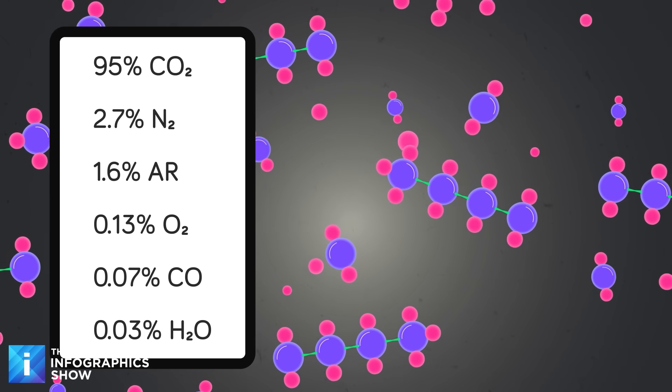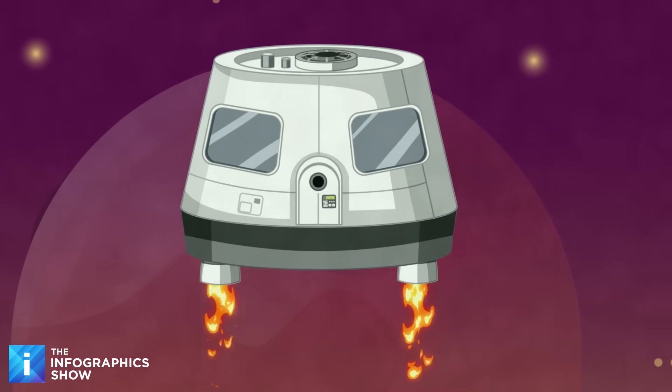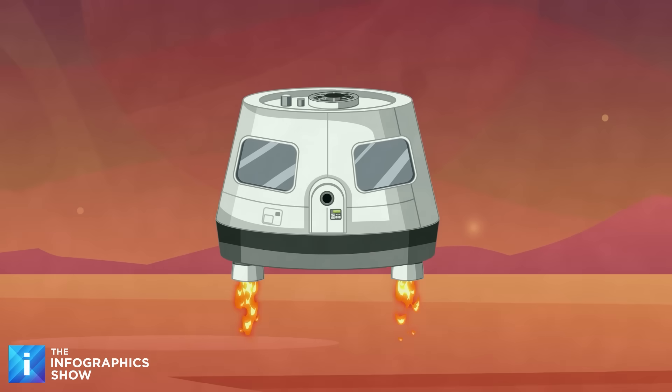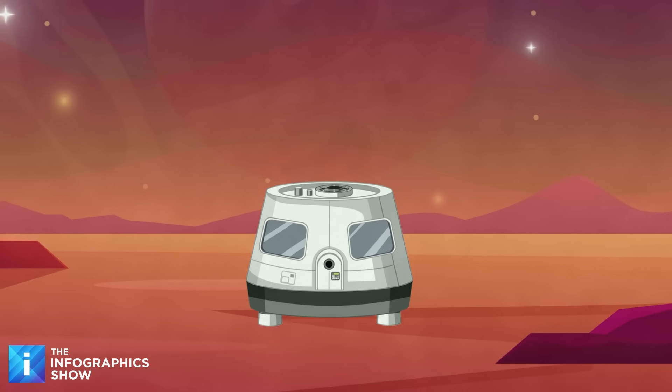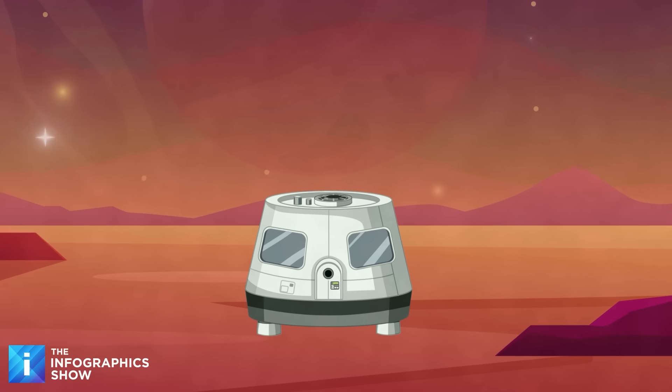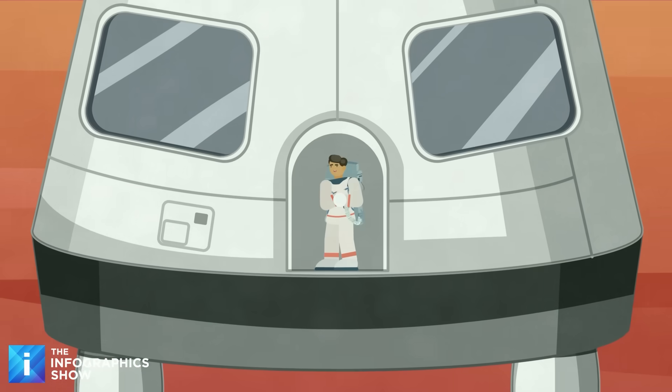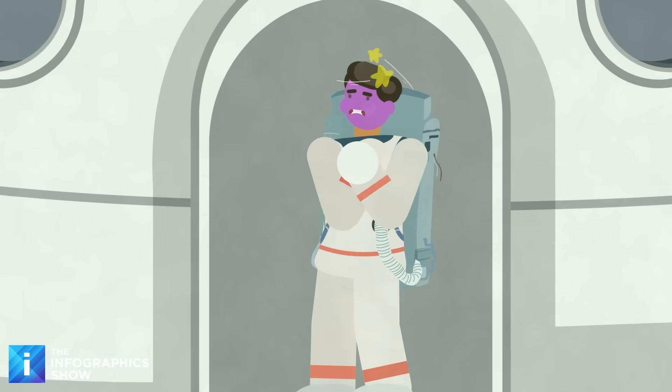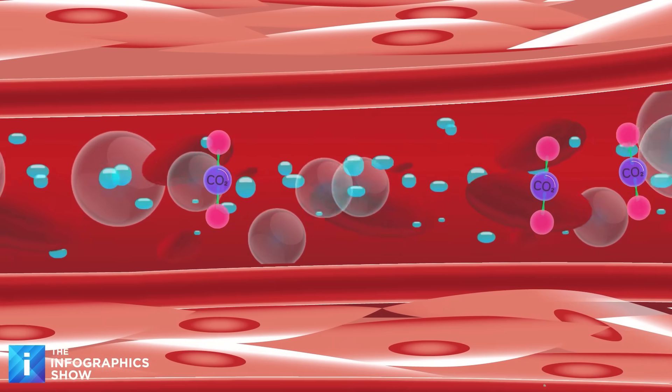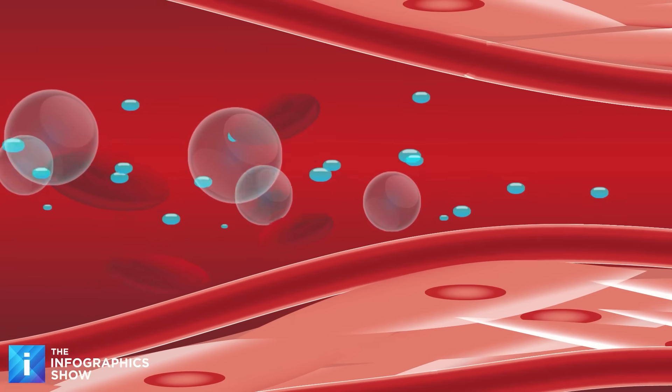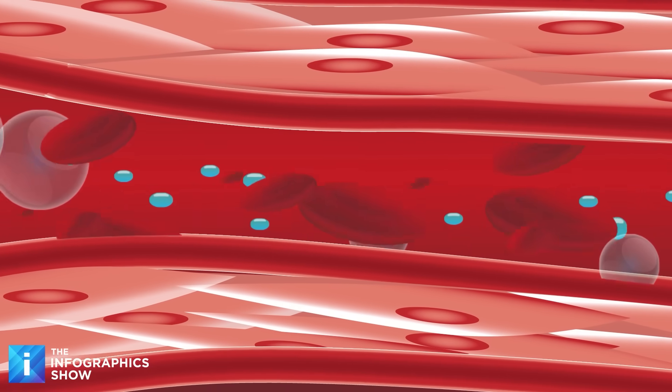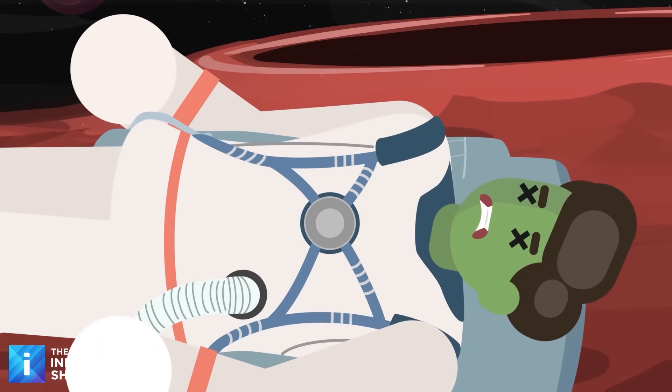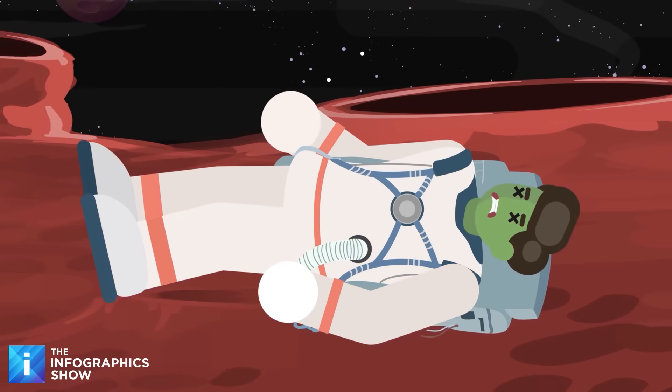And carbon dioxide poisoning is a truly terrifying way to die. At concentrations above 10%, carbon dioxide can cause convulsions, coma, and death. Concentrations above 30% can lead to a loss of consciousness in seconds, so thankfully, at 95% concentration you would pass out before the lack of oxygen killed you. A matter of minutes. That's because carbon dioxide builds up in your blood as you breathe. You experience the stressful sensation of breathlessness before losing consciousness. You die in a state of panic, gasping for oxygen that just isn't there.